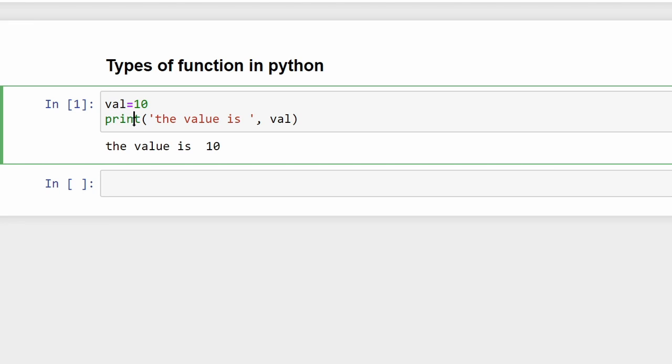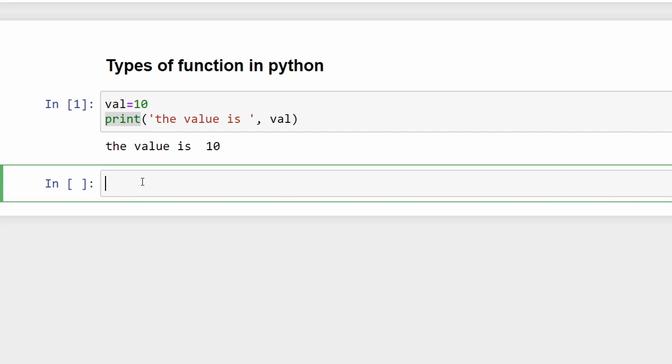If you remember, when we call a function, the call has the name of the function, then a starting parenthesis and a closing parenthesis, and within that there is a list of arguments, right? So that's why we can understand that print is a function. Now it is a built-in function because you have not defined the print function, you have not imported it from anywhere, you are just simply using it. So this is an example of a built-in function.